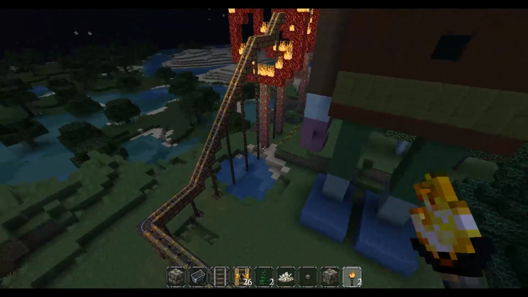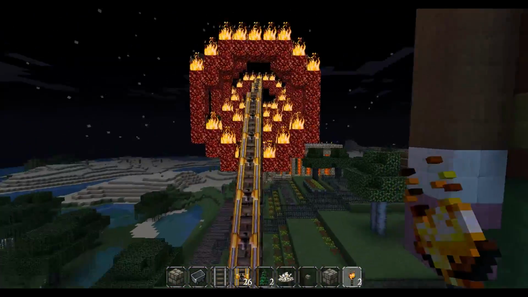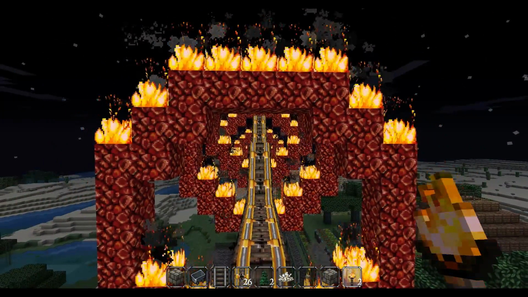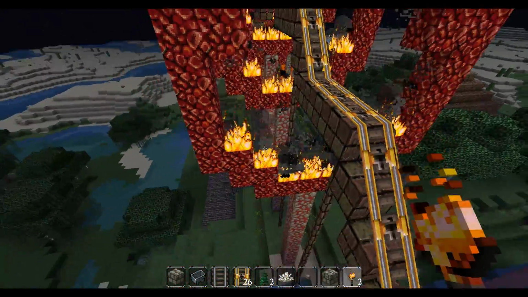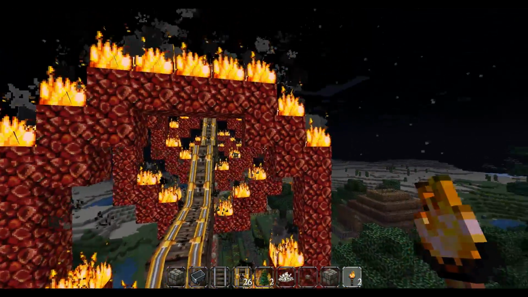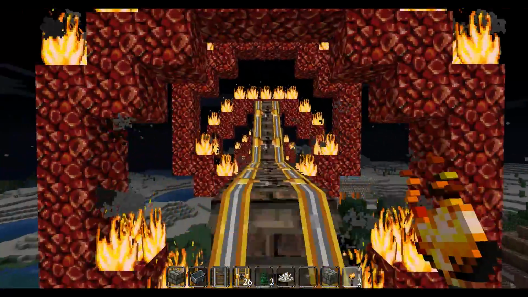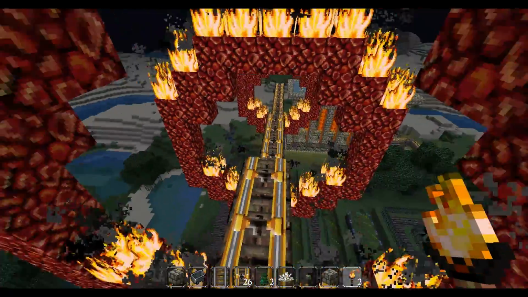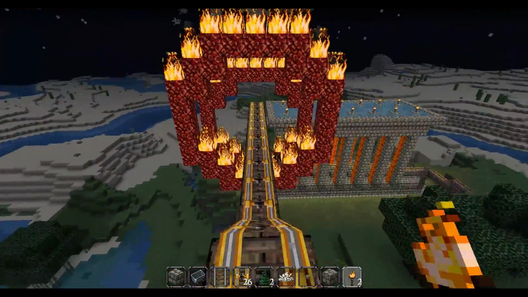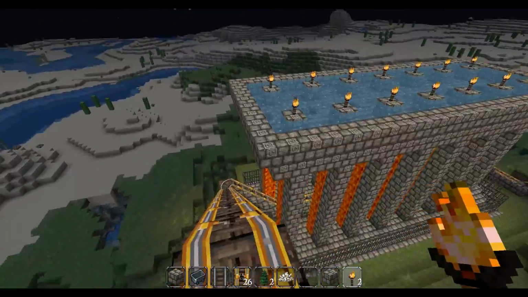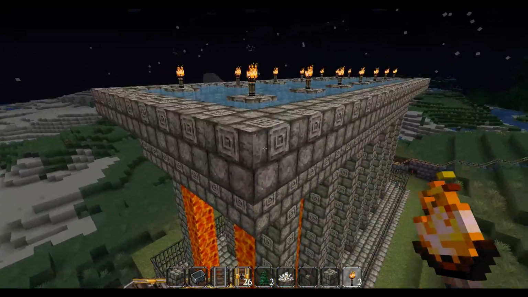And then we come to another cool place, which is of course the netherrack rings of fire. Now unfortunately, because you can only place fire on top of blocks, I was only able to place them on the bottom ones and obviously on the top ones. But I think it turned out okay. It looks pretty cool. I really like it. It's one of them danger factors. You could get hurt, but will you? Who knows?